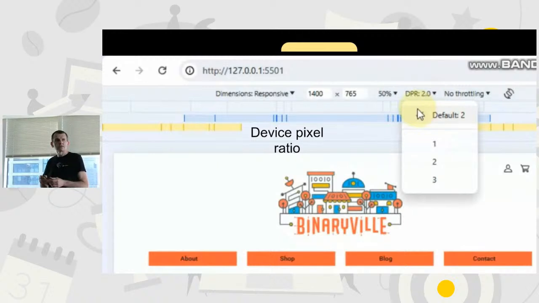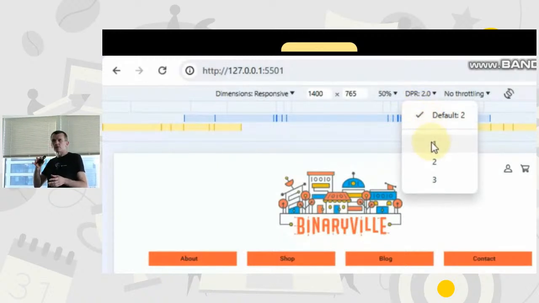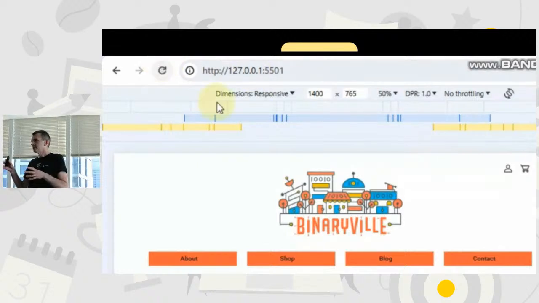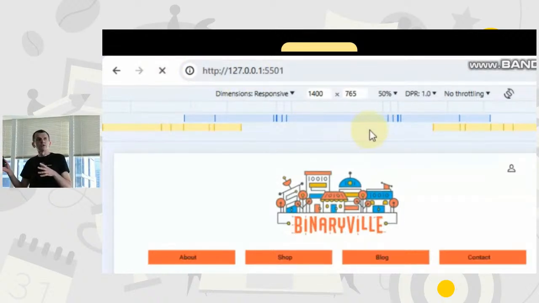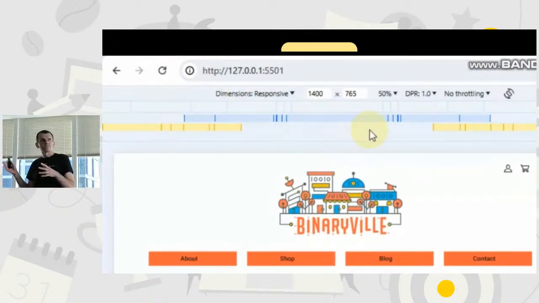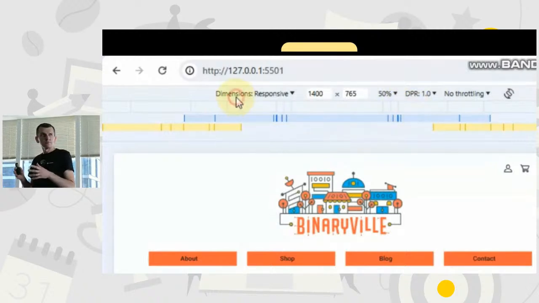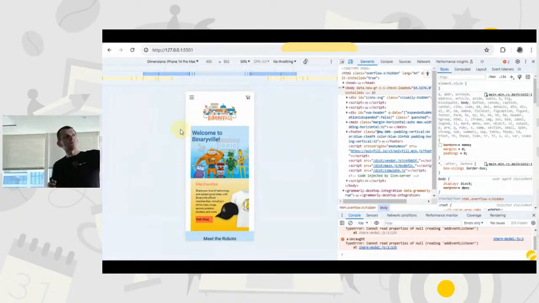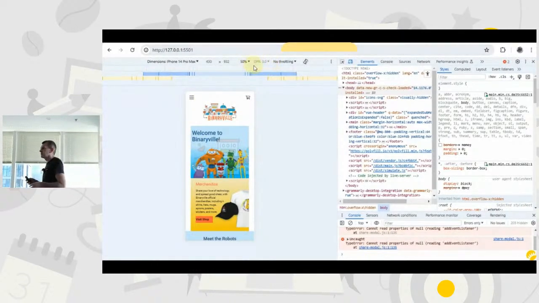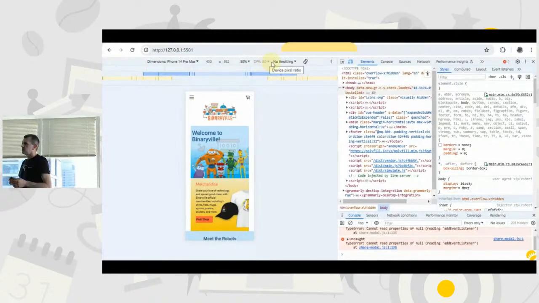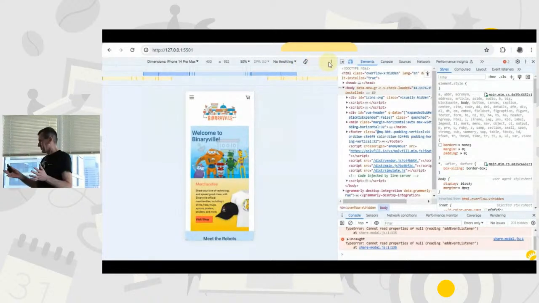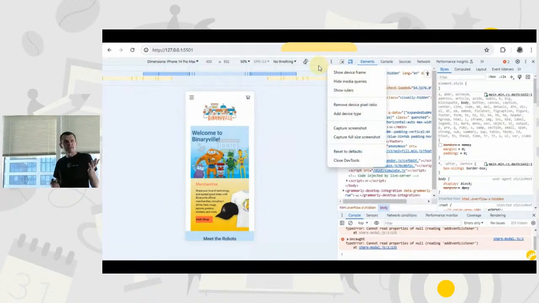If you don't know, it's the ratio of physical pixels to logical ones. When you're testing, let's say, a mobile phone like an iPhone, it goes straight by default to 3.0 because they have high definition displays. So that's kind of the default.